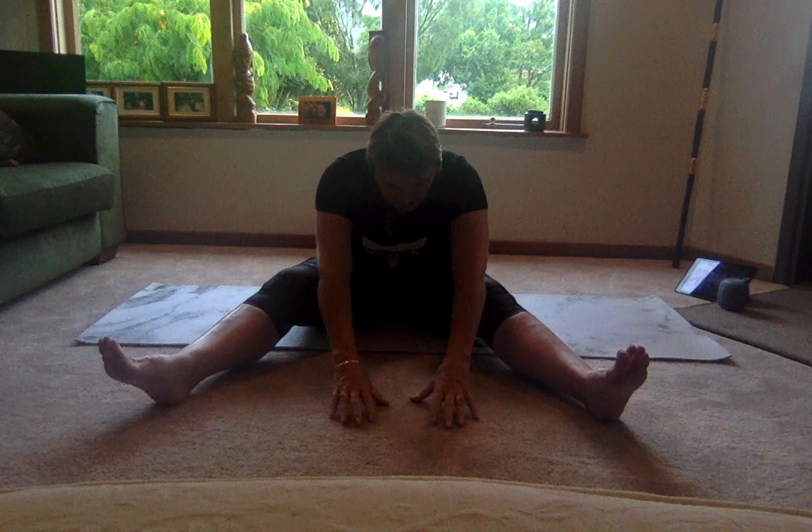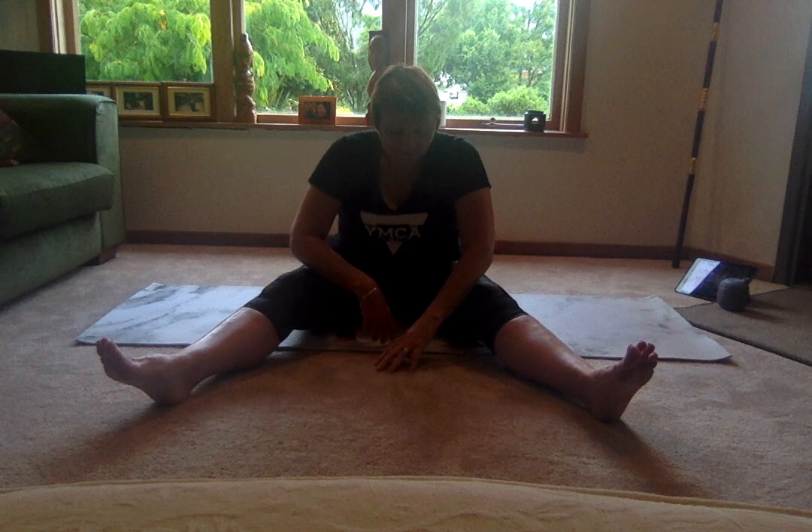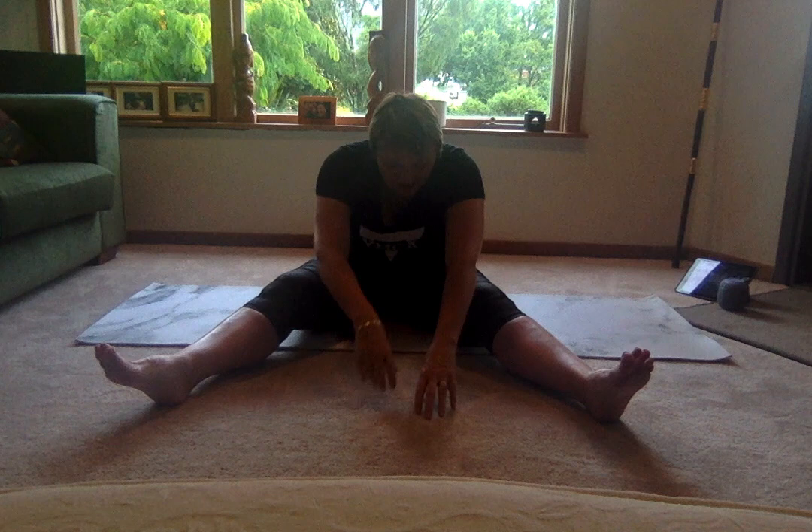From here, sitting nice and tall, just take those legs into a little bit of a straddle stretch. Option — you can soften your knees as you stretch forward through your spine, particularly if you're tight through your hamstrings, because this is about stretching out through your spine. So we're going to take those hands forward, drop your chin to chest, and just walk those hands away from you. Stretch out through the spine and then slowly come on back. We breathe out into the stretch — big breath in, big breath out, chin to chest. Let's take it forward.